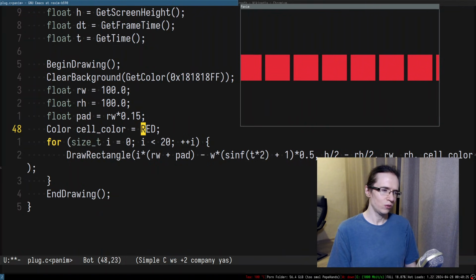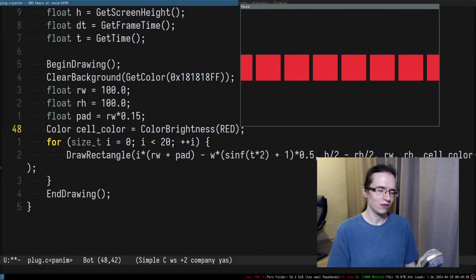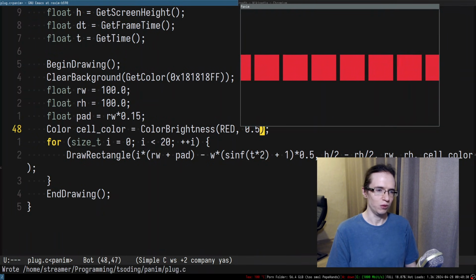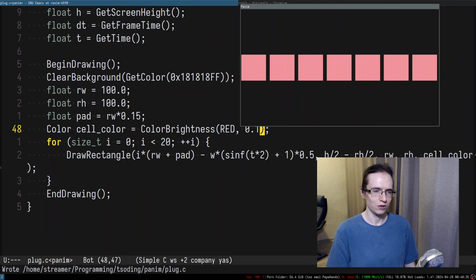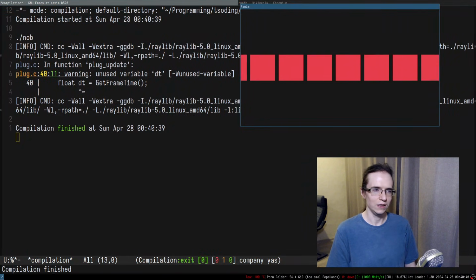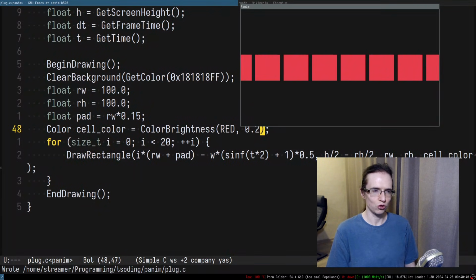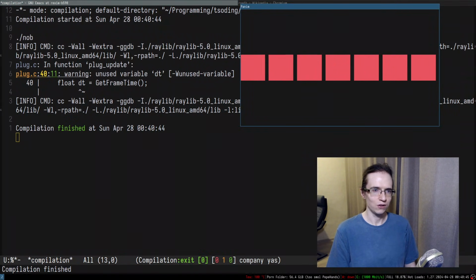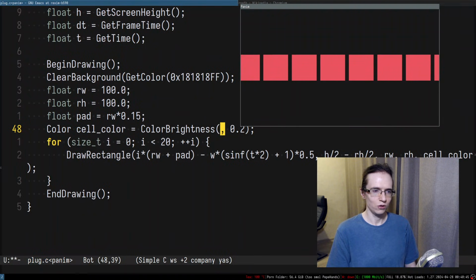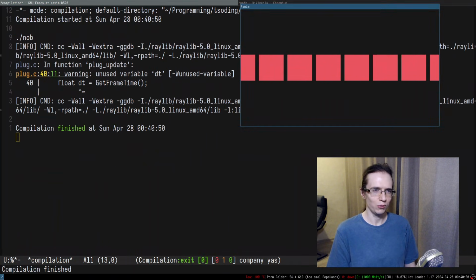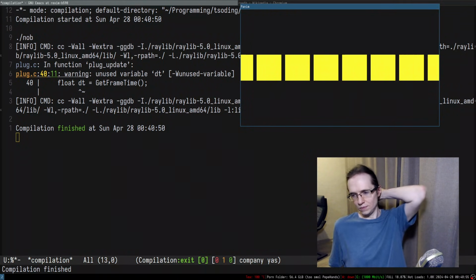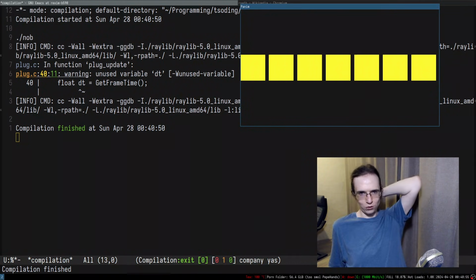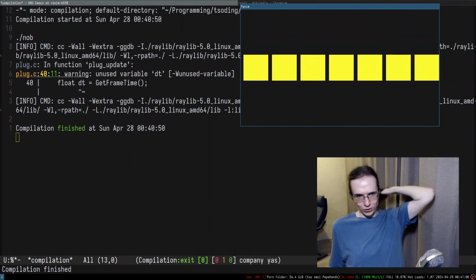As far as I know, there is something like color brightness, and I can say that I want to make this entire thing a little bit brighter, but I think it will make it darker. Oh, it's actually made it brighter. Okay, that's cool. So that means I can modify the base color like so. And maybe in here something like yellow would be better. I was kind of thinking about the yellow color. I think the yellow color was a little bit better. So yes, we got the tape. We got the tape.